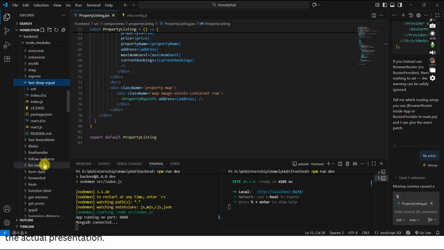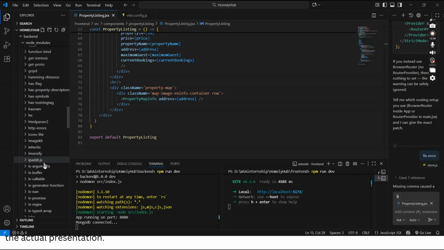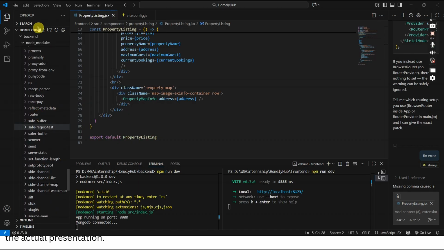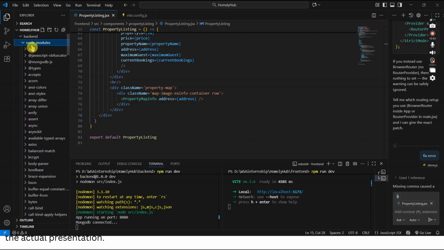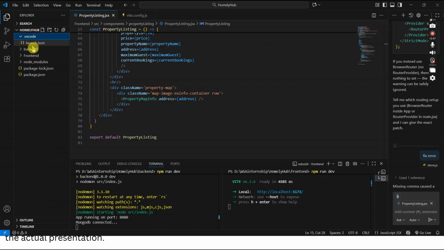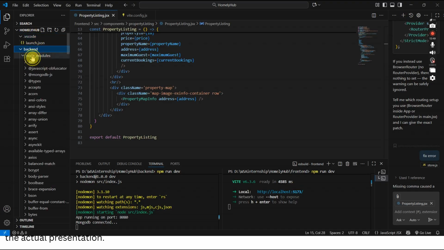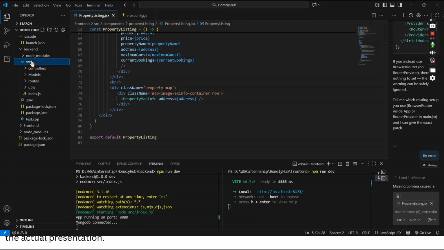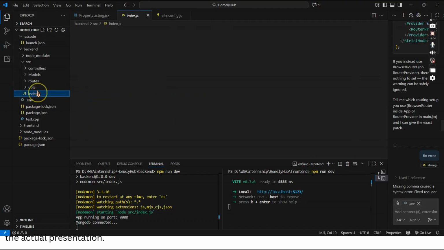The package is called package.json. Okay, and the src folder contains controllers, models, routes, utils, and the .env folder.